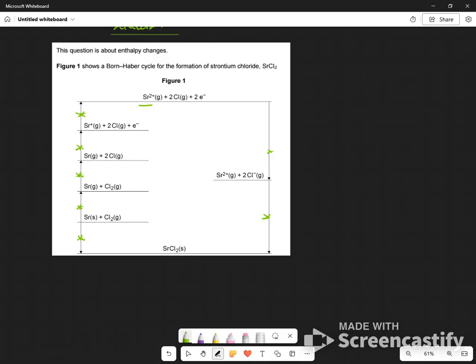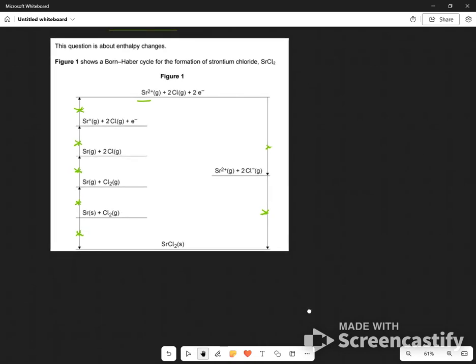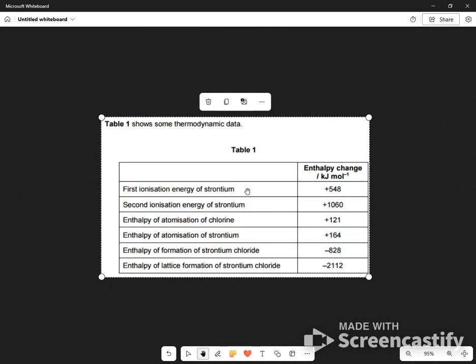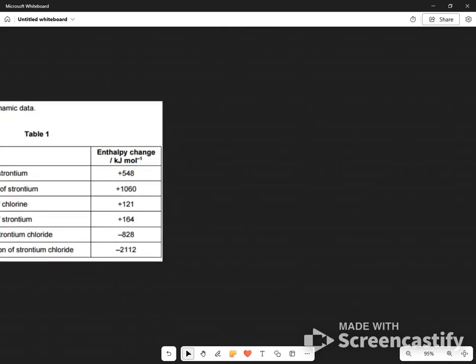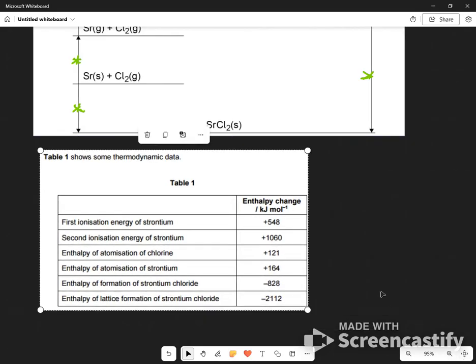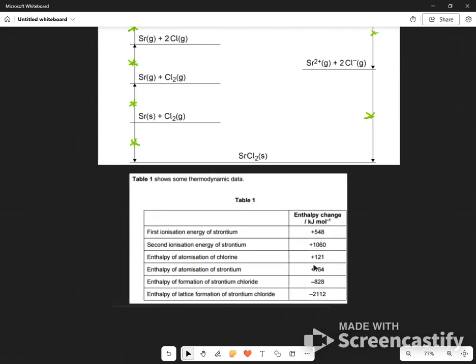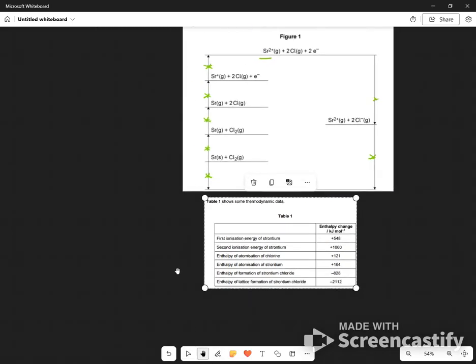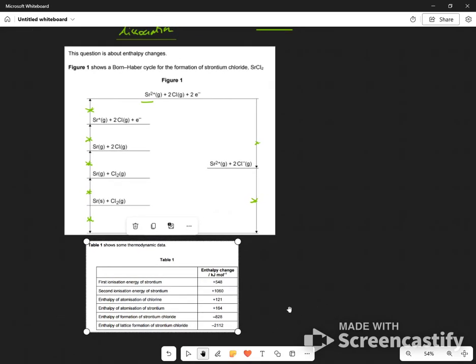All right, so let's go back to the question, and let's get the data. This is what they call the thermodynamic data. Okay, let's stick that in. Let's move this up. And as always with Microsoft, it pastes it in a weird way. Let's make that a bit smaller, let's get everything in. So that's all of the information that they give us in this question.